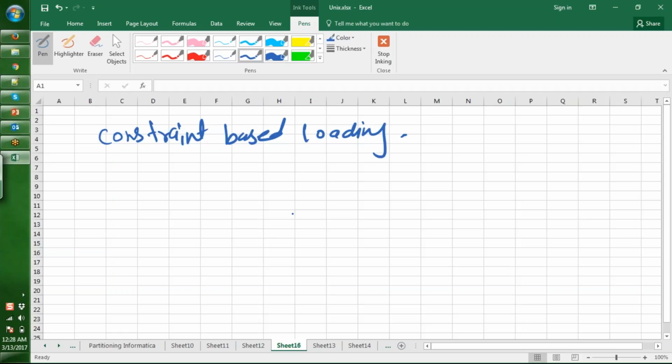Done? No, not yet. I will repeat. If we configure the session to use constraint-based loading, we must specify pass-through partitioning for all the transformations which are downstream from the last active source.